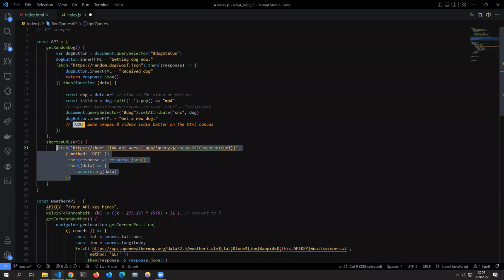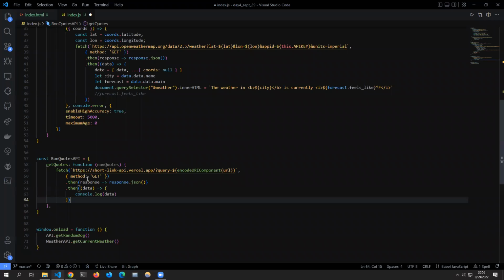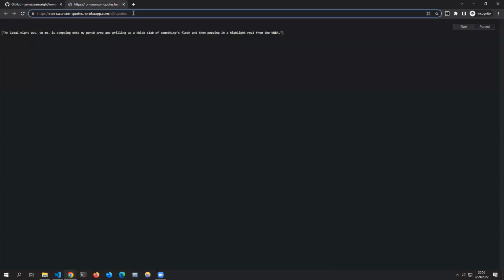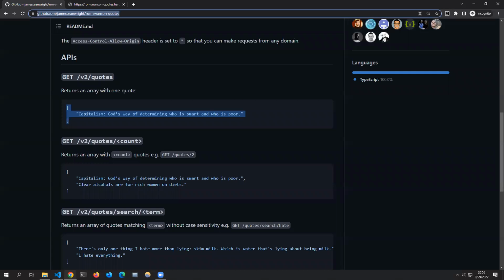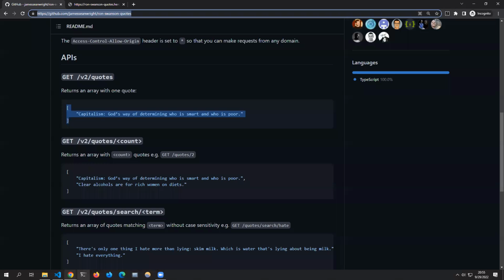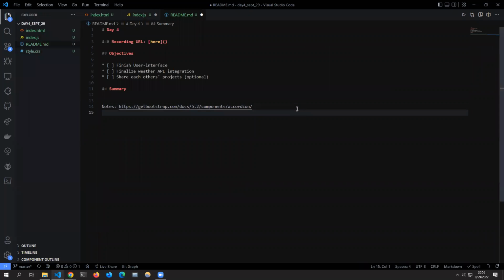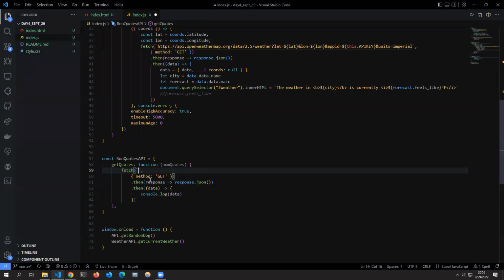And here I'm going to return, we've done this before, I'm just going to copy the fetch. So we're going to fetch this API right here, and I'll copy paste the chat. I will also copy paste this into the notes because I know I'm going to close out of this at the end and then regret my life choices. So copy that, throw that in here. That's the actual API that we're going to fetch from.